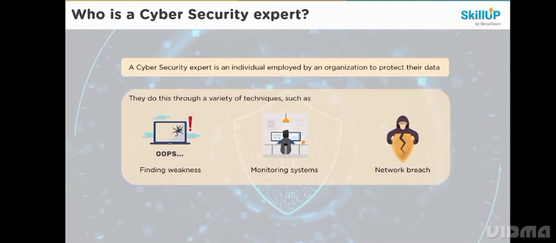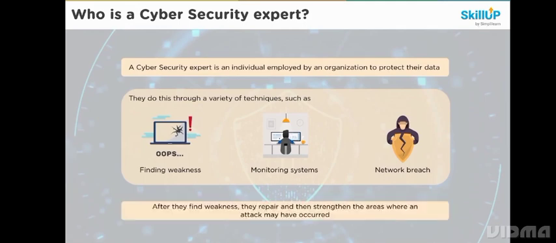After you find the weakness, you're going to test those weaknesses to identify their complexity and validate that they actually exist, and then you're going to repair them, patch them, and install updates, or install mechanisms like firewalls or antiviruses to mitigate those weaknesses, thus strengthening the areas where an attack may have occurred.